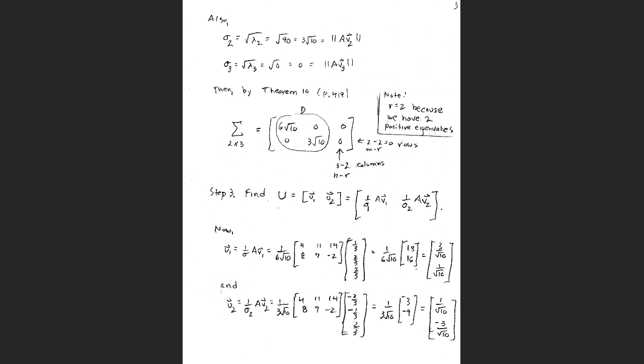And the second column vector of the matrix U would be 1 over the second positive singular value. It has to be positive, right? You can't divide by 0. And that is 1 over sigma 2 times AV2. So the vectors u1 and u2 I've computed here using these definitions. Let me give you a moment to copy that, and we'll see if there are any questions.